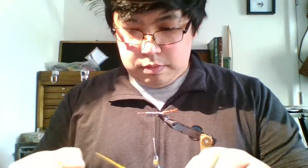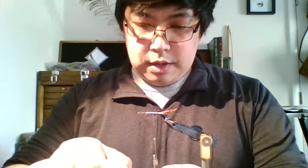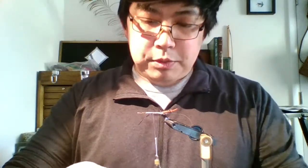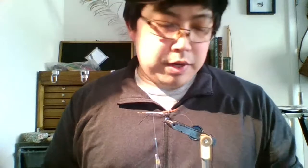And because that falls within the silk portion of the body, that means I'd have to tie it in. And if I were to tie it in with a thread, that's not always optimal because, you know, then you have to try and tie your silk around it.